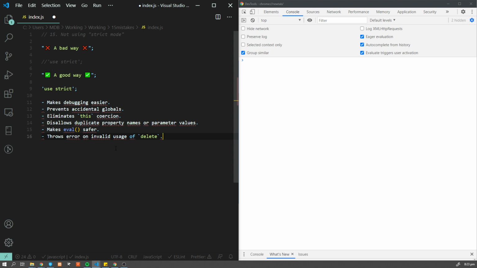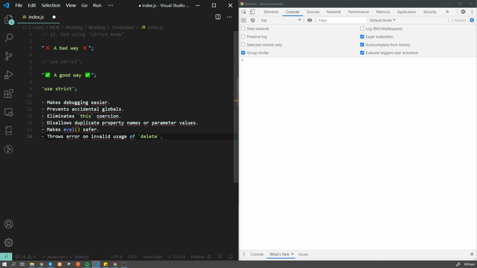And finally, the last and also unfortunately very common mistake is a failure to use strict mode. Here are some key benefits of using strict mode. This definitely makes your debugging easier. Code errors that would otherwise have been ignored or would have failed silently will now generate an error.